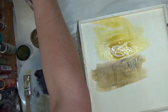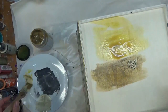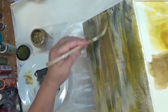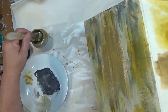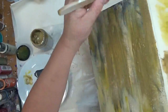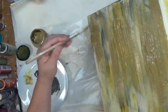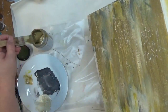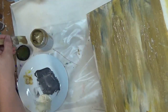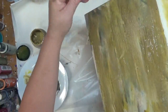Okay, remember not to... whoops, just get my hands in it. Alright, let's see if we can go back over here again. Cover up some of this, and it might dry funny, but I guess it's just on one side, right? And in between these, maybe I should be allowing some drying time, but I'm not. So I say, learn from my mistakes. Don't do what I'm doing.